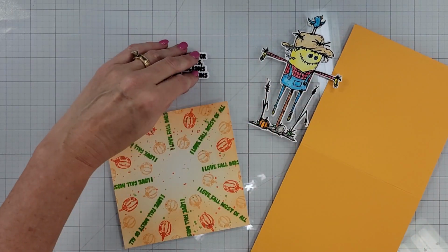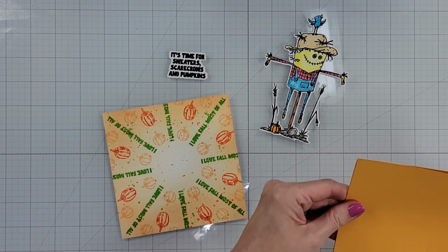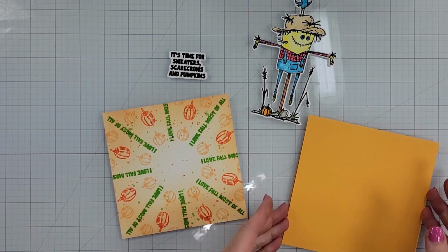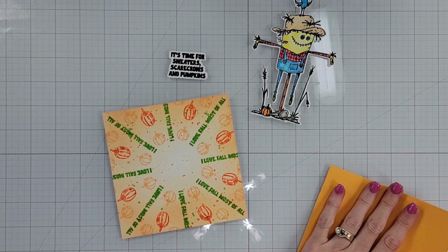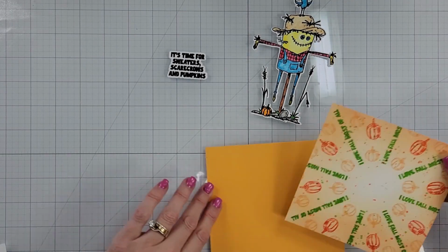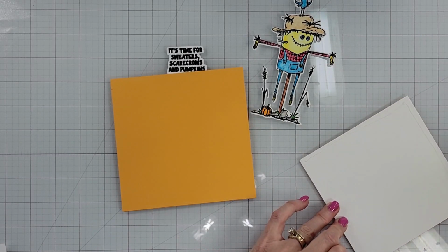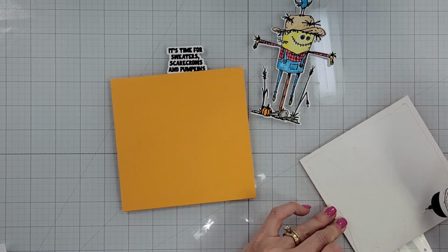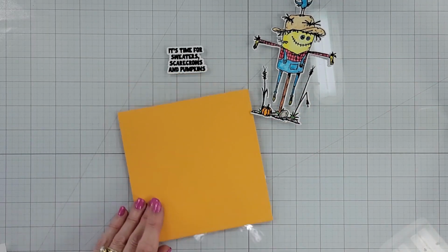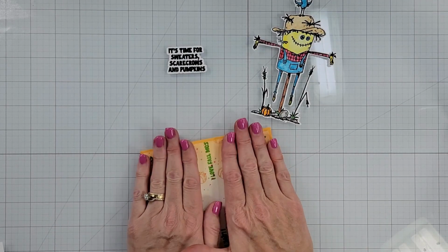Okay, so I have all my pieces here for us to start assembling. So I have just some light orange cardstock from my stash that I have cut to 11 by 5.5 inches, scored it at 5.5 inches. I have my background panel here that we're just going to adhere right to the back of this. And you can use whatever adhesive you like to use here. You could pop it up if you want, but my scarecrow's already popped up, so I thought that was enough dimension.